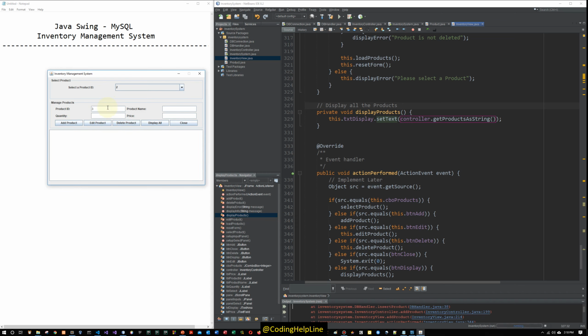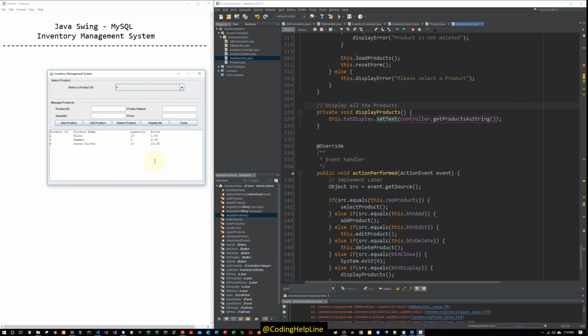Okay, 3, hammer, 2, 9.95, add. Okay, 4, let's say screwdriver and quantity 10, let's say 15.95, add. Okay, display all. Okay, see, all the listing is here, all the prices.